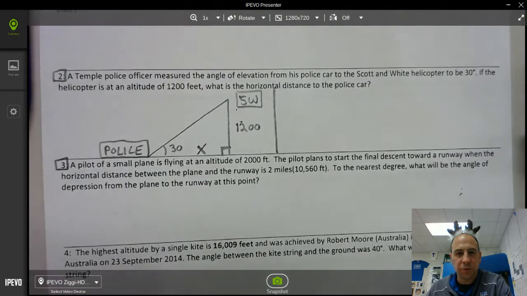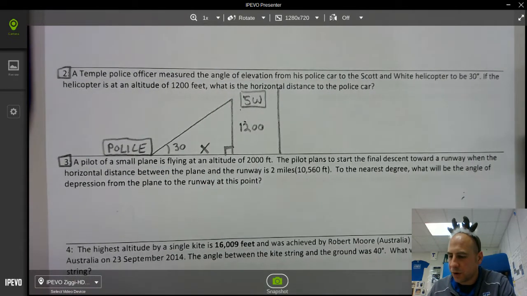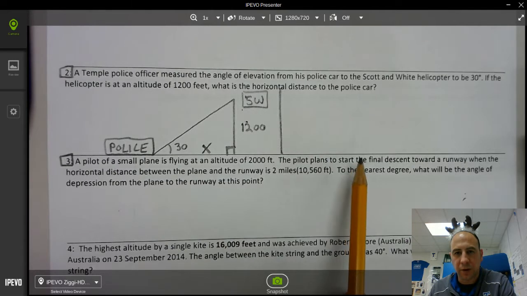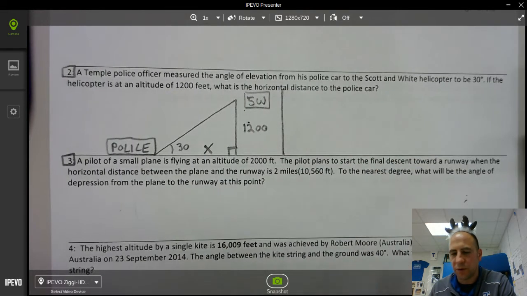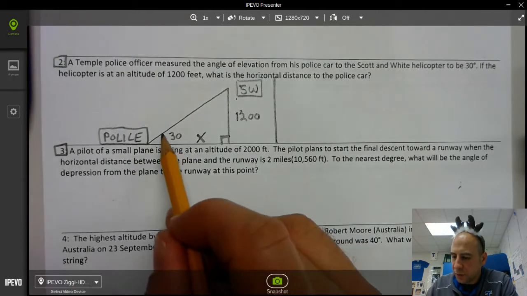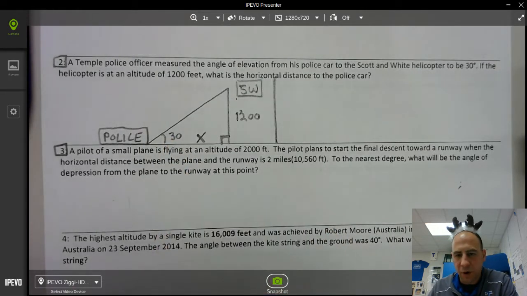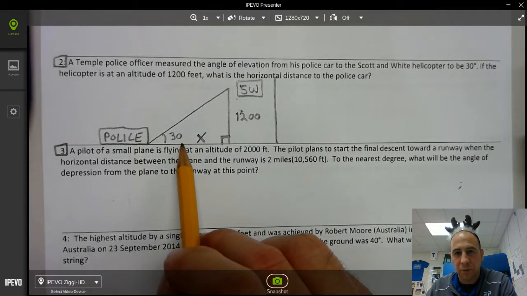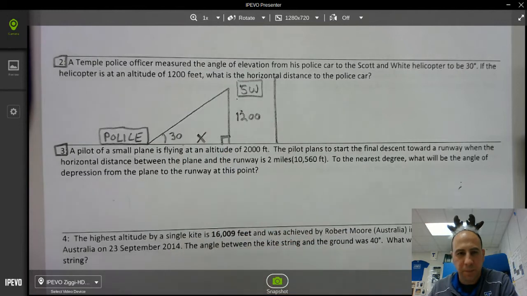At this point you just have to figure out which trigonometry function you have to use. I'm going to let you think about that and work it out, and then I'll answer any questions you have about the remainder of number 2 in class. I don't think I ever mistaught angle of elevation, but I want to make sure I have them both covered. This is an angle of elevation problem set up correctly.